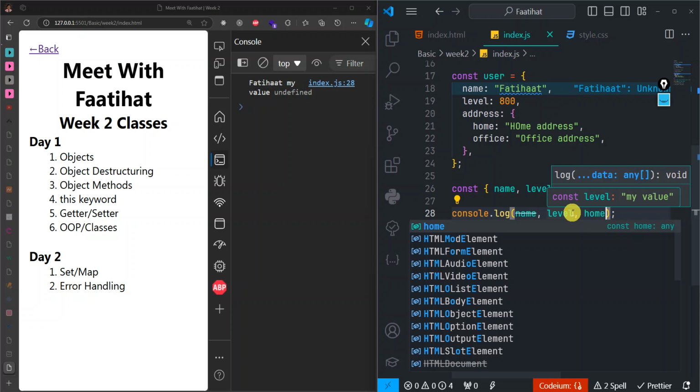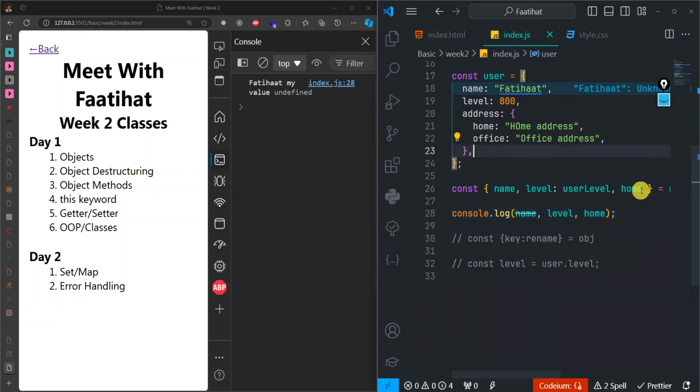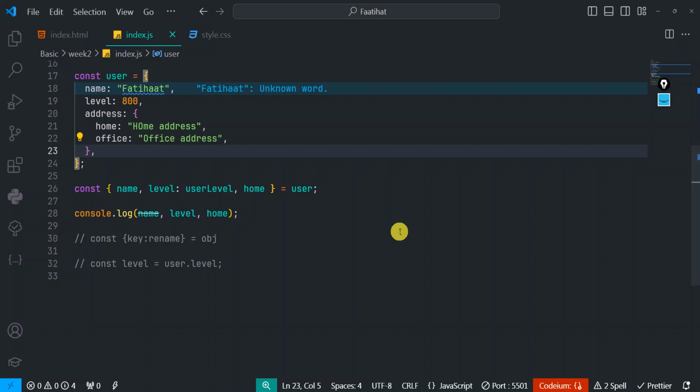But now imagine that the user just signed up for the first time and they don't really have any picture. You know that the picture is supposed to come back, but what if that key is not part of that object for that user? So you can create your variable, or you can destructure the variable, and you can give it a default value that this thing is going to use anytime there is no value for that particular key.